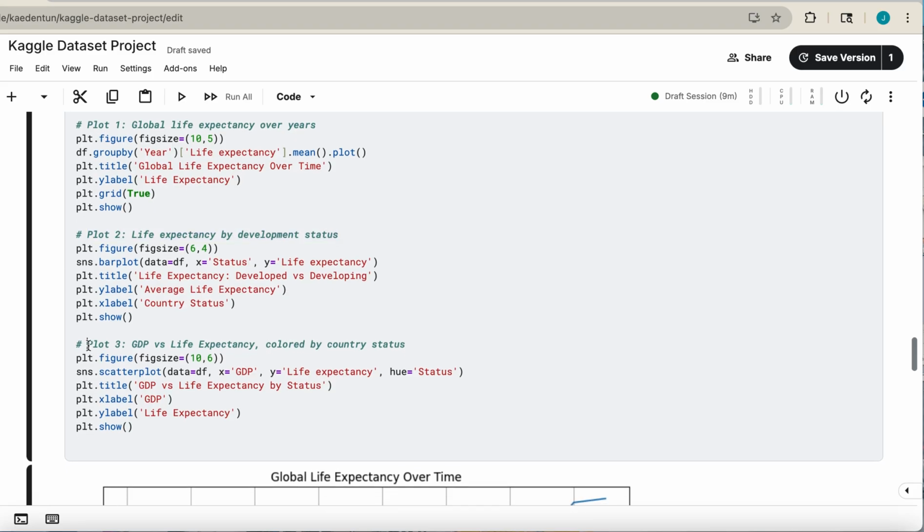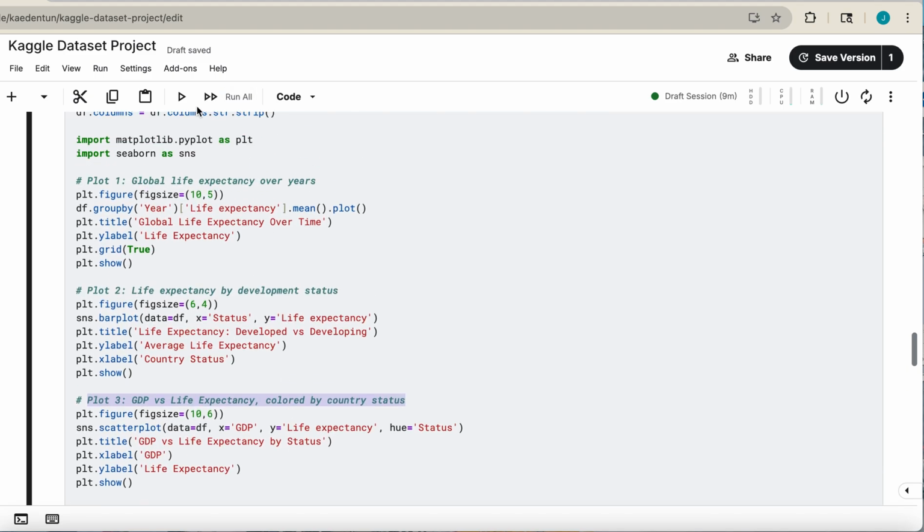And the third, I made to see if there is a strong positive correlation between GDP and life expectancy, especially in countries that are considered developing nations.